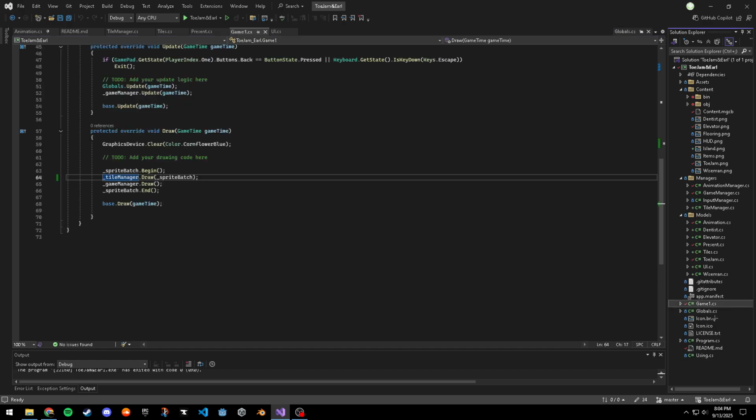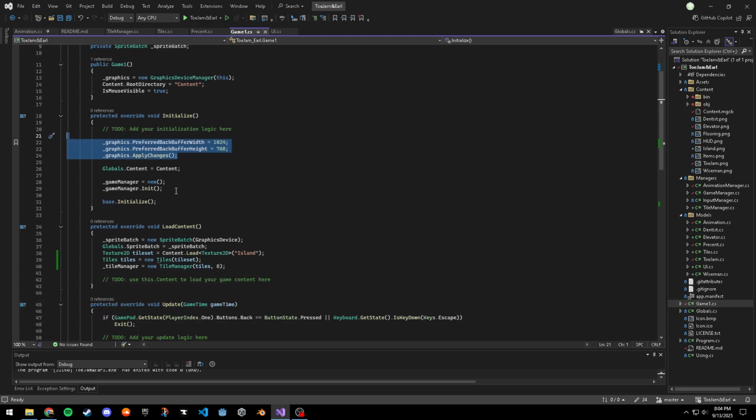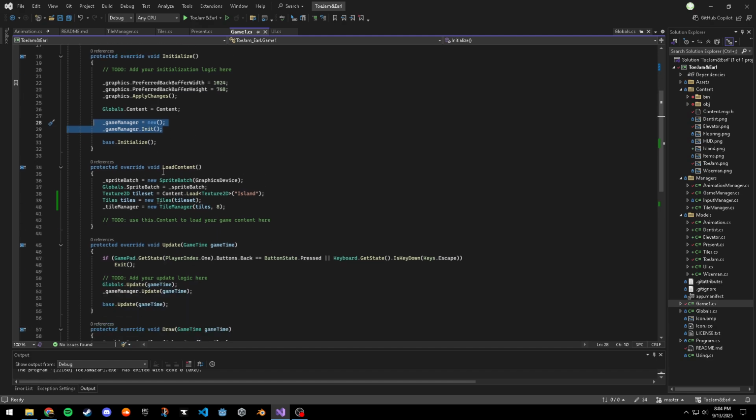Then finally, we have Game1. So right off the rip, I made my display into this since it puts it right in the middle of my screen and it's not too big, not too small, perfect for me, easy. We load up our game manager, come down to load content. We see our sprite batch, all that.